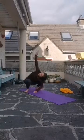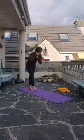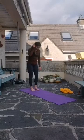Right hand goes up in the air. And left. Keeping your hands on the ground, you're just going to extend your knees. Slowly coming up, you're going to cross your right leg over your left and go back down. And slowly up, switching legs. Left goes over right.